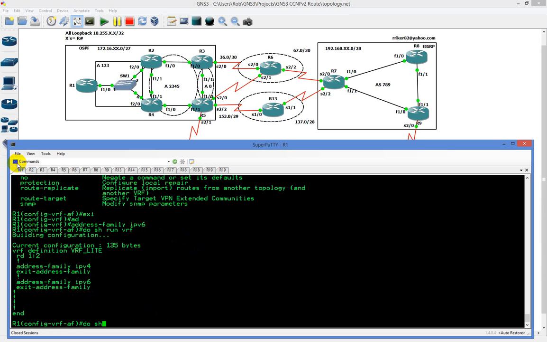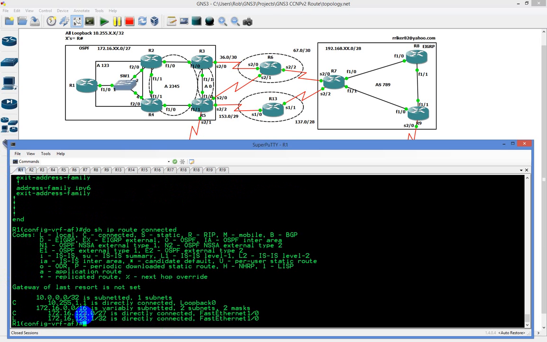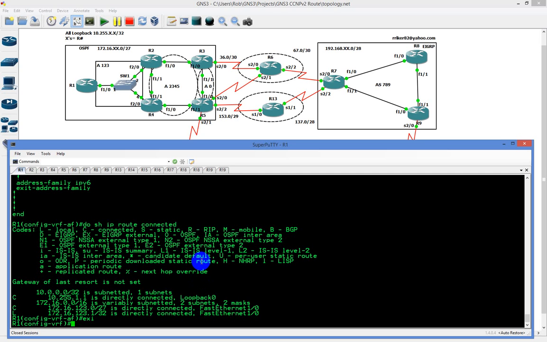So I'm going to type in do show ip route connected. If you see, I don't have an IP address configured to it yet, but this is the global routing table. Actually, I haven't placed the interface in there yet. I have to type in an IP address first.